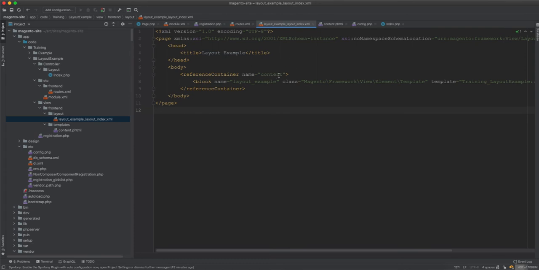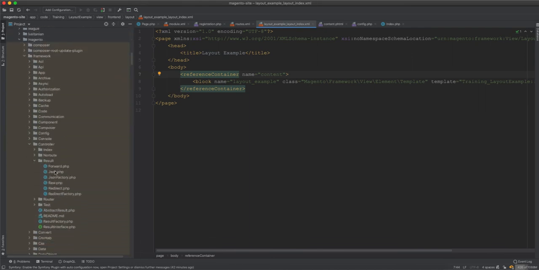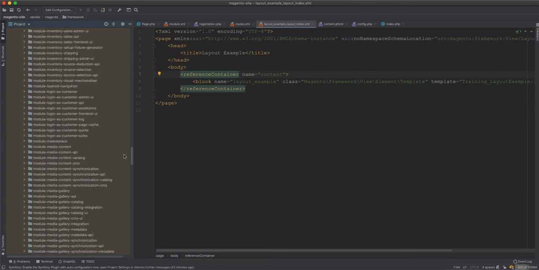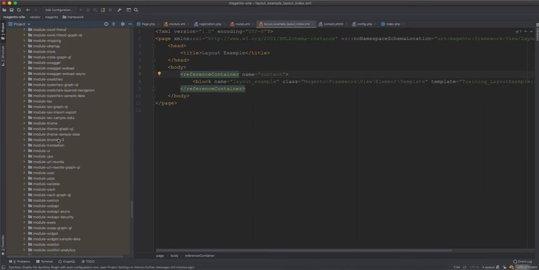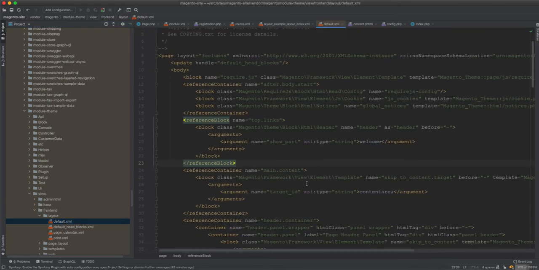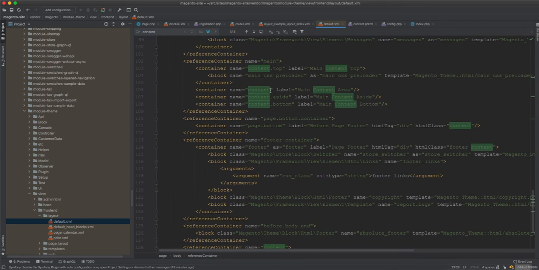So you can see there is a block called content. If I look at the vendor, Magento, and then there is a module called theme, module theme, view, front end, layout, default. Then you will have this main content, and this is container content.